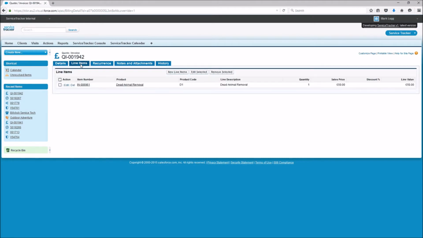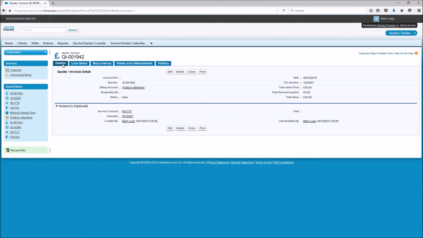You can click on the line item. So you could still add to this. We're not saying this is a completed invoice, we're saying the invoice is ready, so you could add a new line if you want to. You could edit the line that's already there. So when you're happy that the invoice is correct, and all the line items are as you want them to be, we then say that you should go and change the status of the invoice.